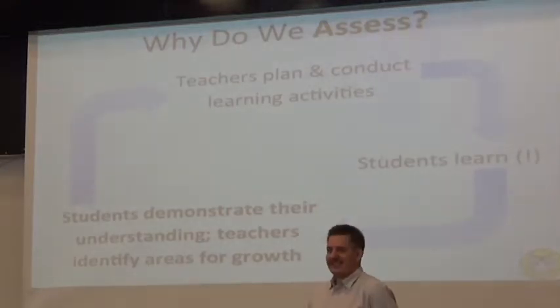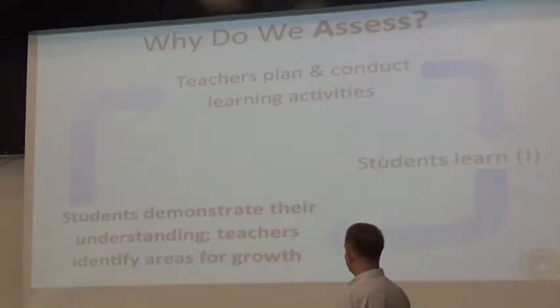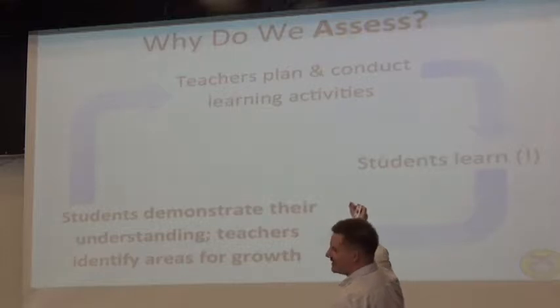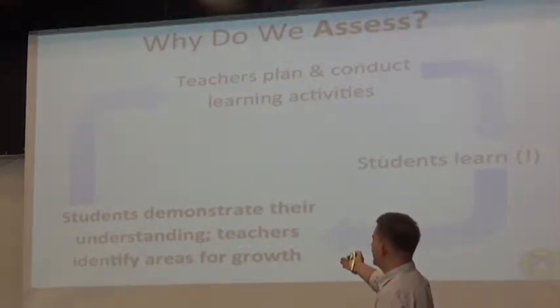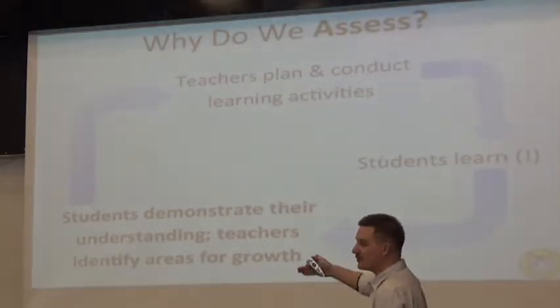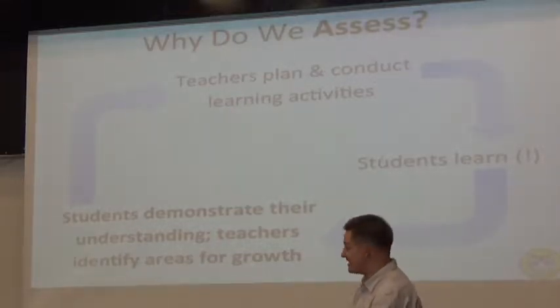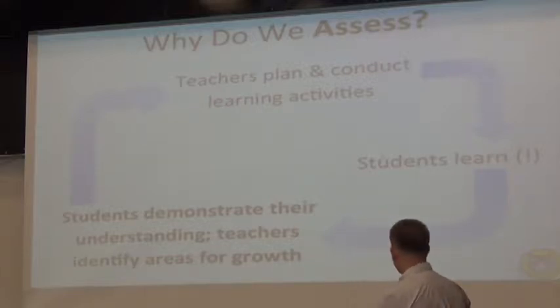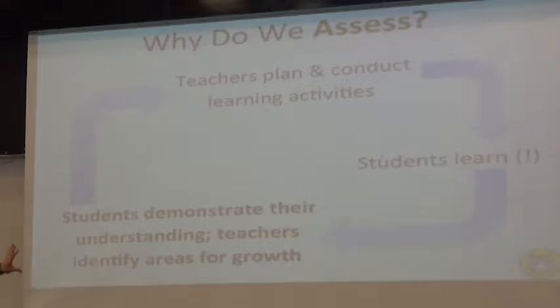So first off, why do we assess? Why do we do that anywhere? We think of it as a continuous cycle, right? Teachers plan and conduct learning activities, students learn, students demonstrate their understanding, teachers identify areas for growth. That's the assessment phase: we look for kids to demonstrate what they know and are able to do. We identify the next steps for them, and then we go back to the beginning, plan and conduct learning activities. So teachers identifying areas for growth and students demonstrating their understanding, that's the assess part.